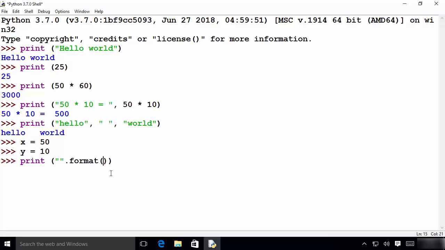So let's say I will provide x as the first argument, y as the second argument, and I want to see the output of x multiplied by y in the third argument. Now how can you print the value of x, y and the multiplication of x, y using this blank string? It turns out that you can use these curly brackets inside this string, and you can give some index here.